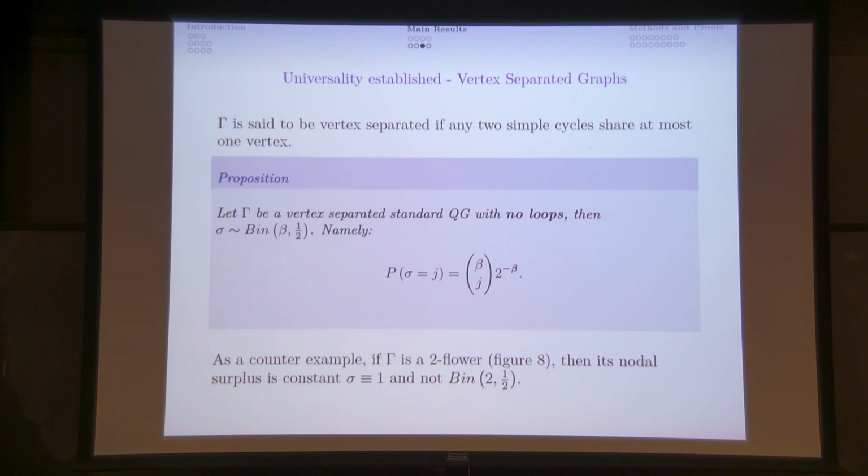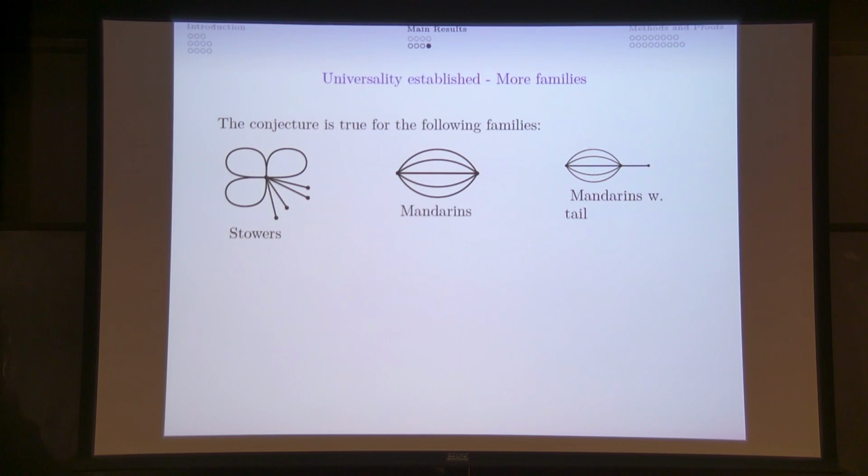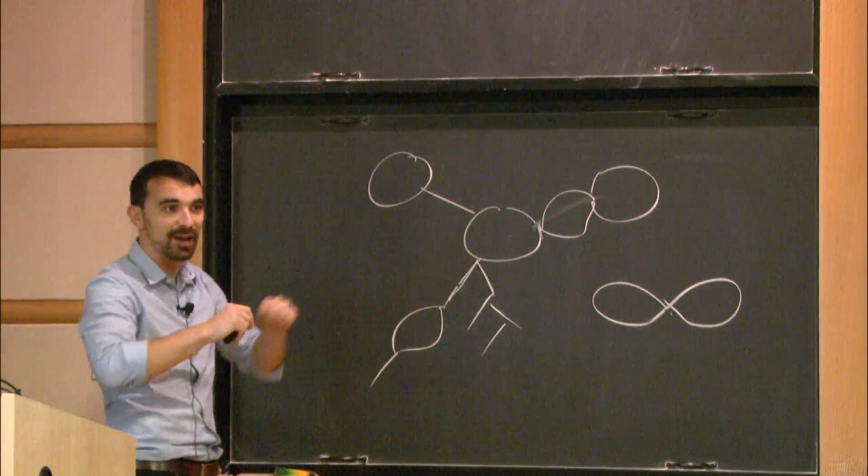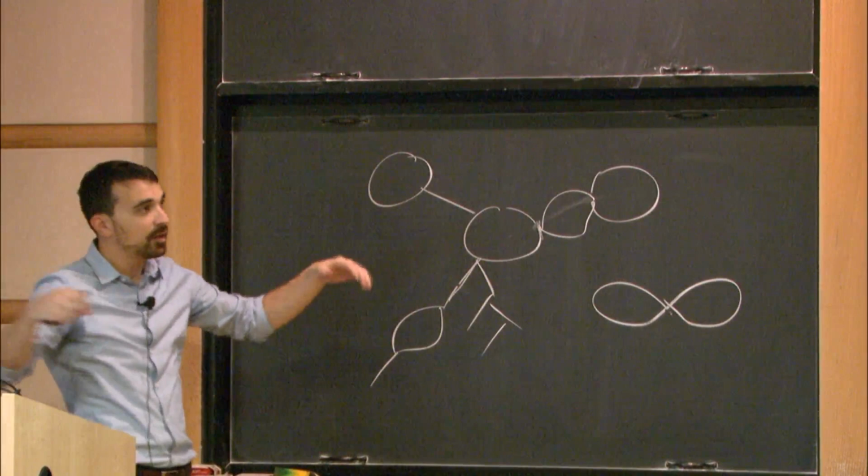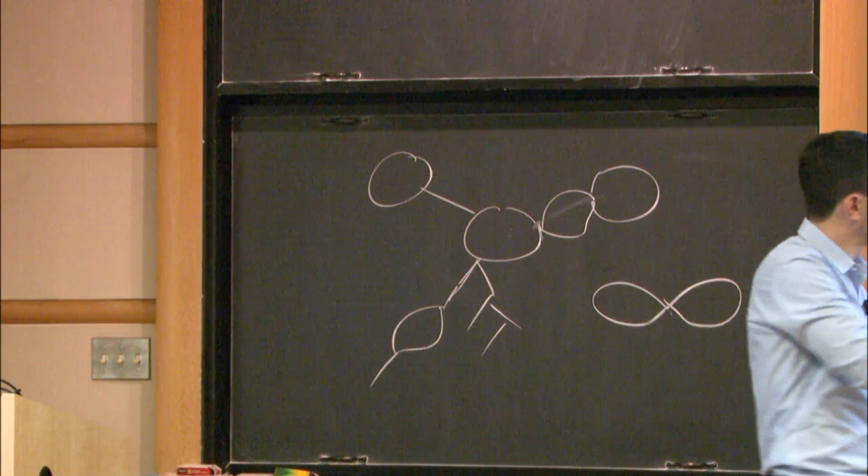Usually we cannot calculate, but in some situations we were able to bound it away from something and take it to the universal limit. So we were able to show that these families of graphs have a universal Gaussian limit. I'll start with this one, which we call Mandarin, just two vertices and a lot of edges between them, which should be like the nemesis of this guy. If here every two cycles are spread away, here all the cycles are smashed together as close as they can. So this was our first thing that we did.